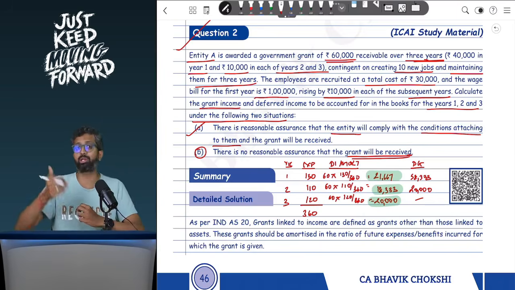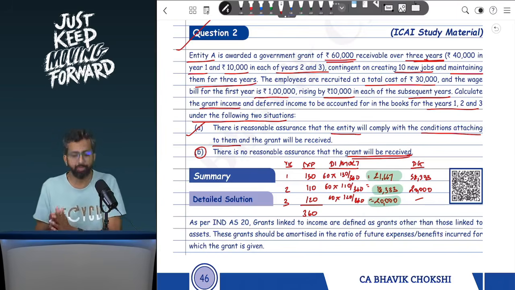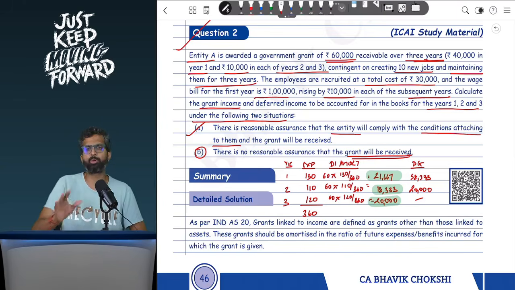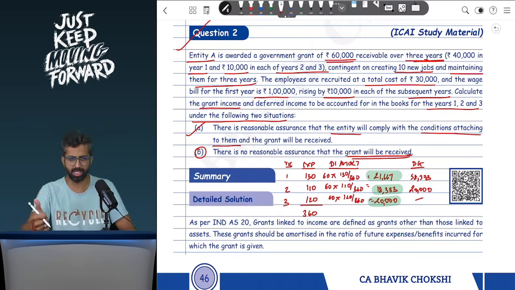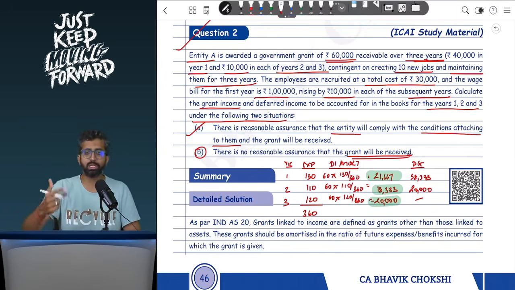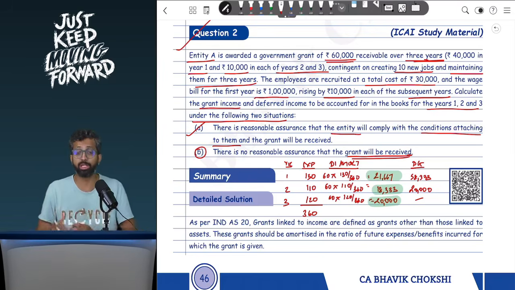In the next year, yes, another 10,000 is received, so 40 plus 10, that is equal to 50. So till date, you can still do the amortization based on 50,000 in the second year. However, the institute has taken the amortization amount to be the same, that is 21,667, 18,333 and 20,000 exactly for each of the 3 years, which is based on 60,000. Now, if you're not recording the entire deferred grant, how can you amortize based on it? It is, let us say, a sticky area.